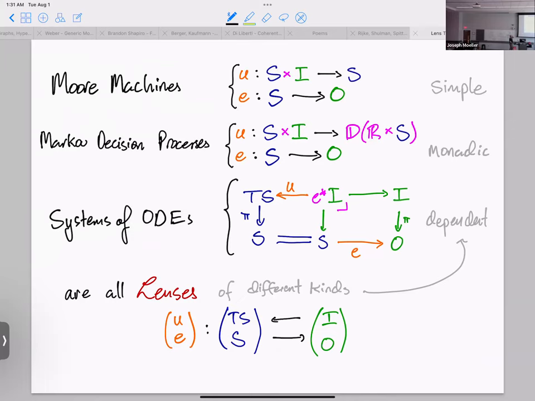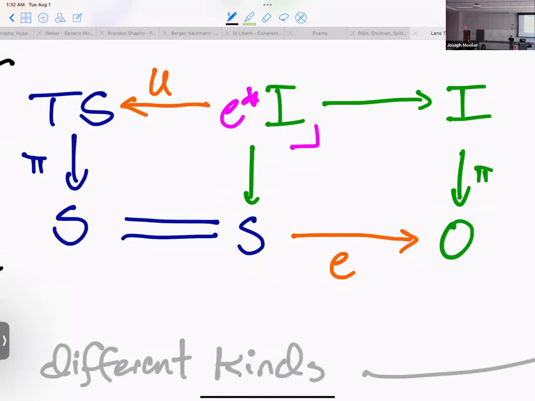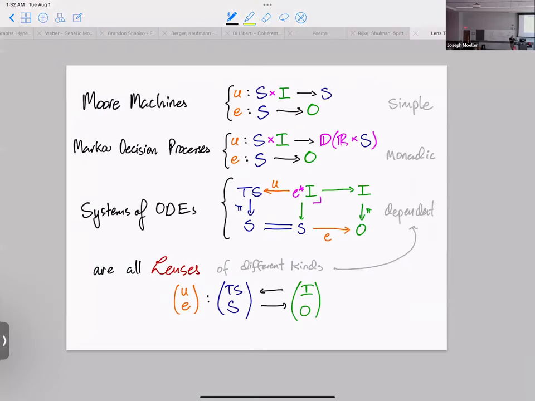The second one is stochastic, and you can also have rewards and other kinds of monads. You could have costs, you could have non-determinism, you could have any kind of monad you want, as long as it's a commutative monad. And at the bottom, you can also have dependent lenses. This one's kind of fun. The systems of ODEs are here expressed as sections of the tangent bundle on a manifold, and these compose in this way. It turns out that all lenses are like this kind of diagram where you have a span of something, and the left leg is special in one way, and the right leg is special in another way. In this case, the bottom is an identity on the left leg, and the right leg is a pullback square. So that's the rest of the talk that we didn't get to. There's a lot more in lenses. All these different kinds of systems come with their own kind of lens.